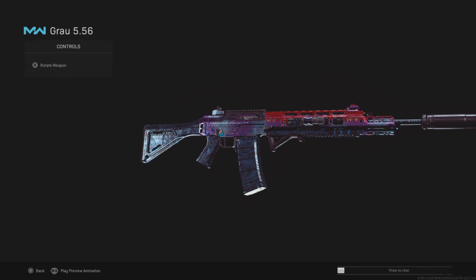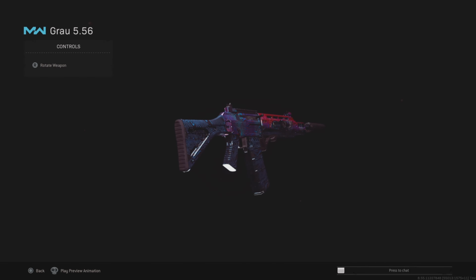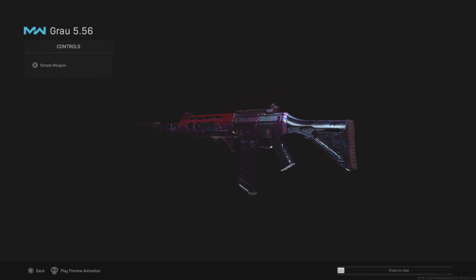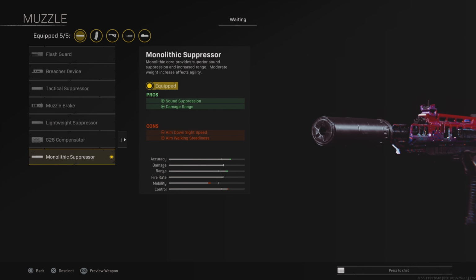Once again, I feel like this is a little bit of an underrated kind of weapon. Don't get me wrong, it's amazing. It has very low recoil. It's the Grau, if you can already see. But yeah, let's get straight into the class. This thing is a literal laser beam. We're going to be rocking with the monolithic suppressor. It's a Modern Warfare weapon, so what do you expect?